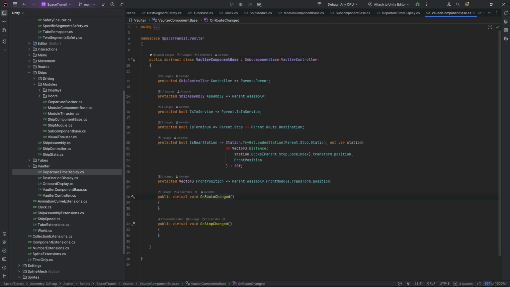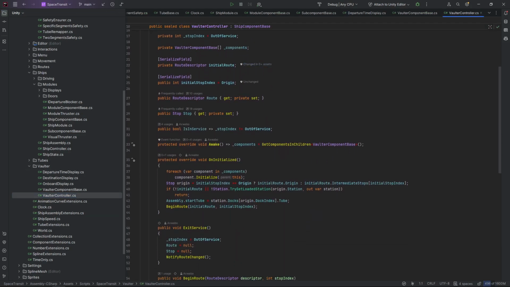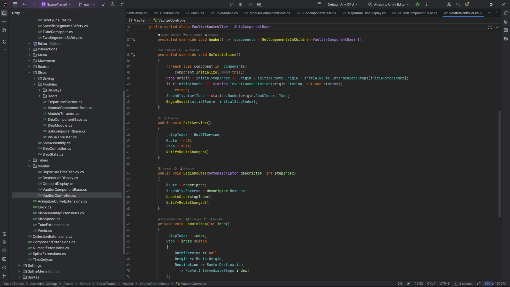We have the Volter controller on the ship, and then the modules can have their own Volter components that are not module components.